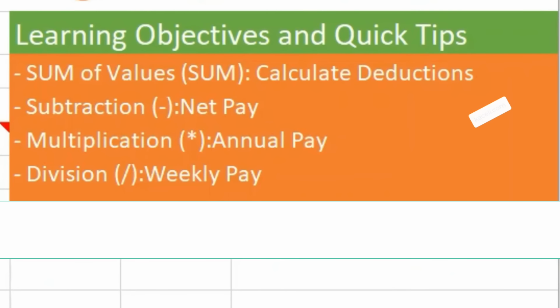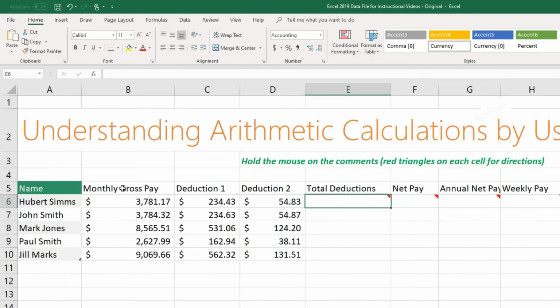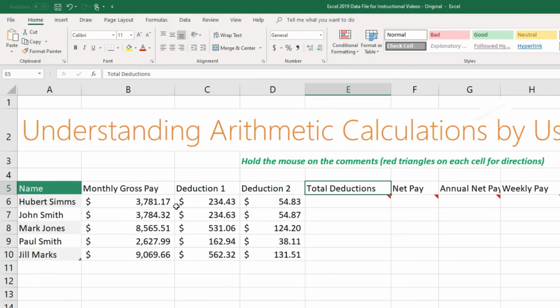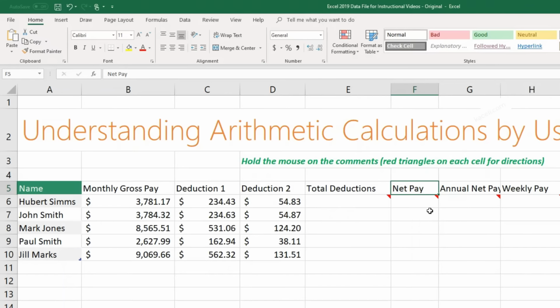In this session, we are going to perform conditional functions using Excel. This would come in handy in financial or budget calculations. So let's say we have the monthly pay for each individual or employee, and then we have the various deductions. Now we want to find the total deductions for that particular employee, their net pay, what's left over after paying for the deductions, and the annual net pay, so we want to learn how to multiply it and what their net pay would be annually.